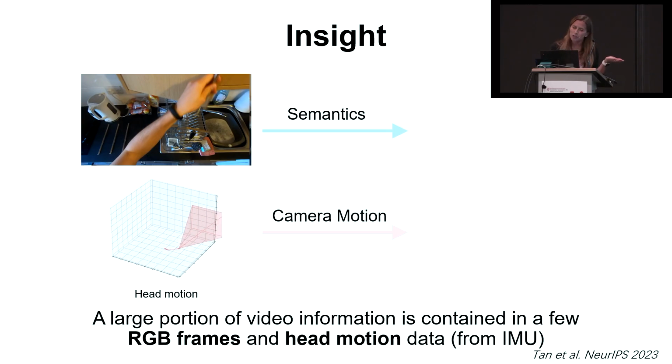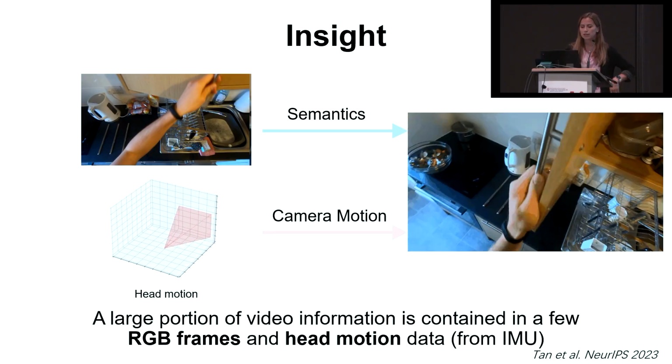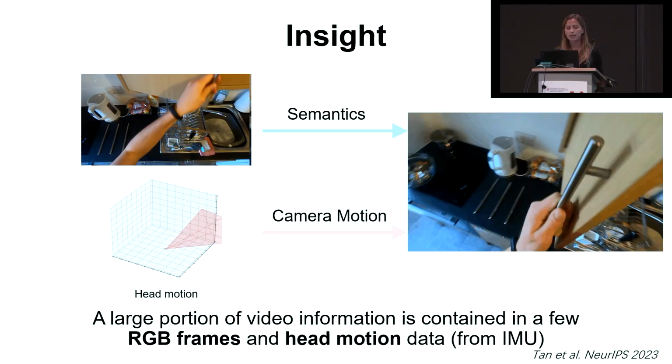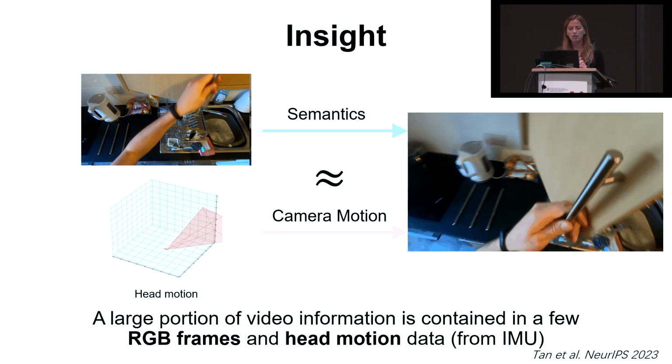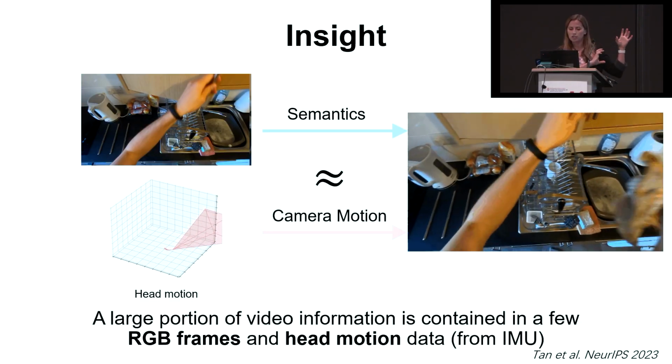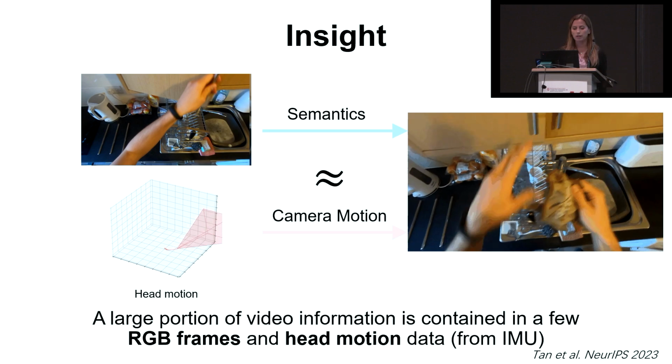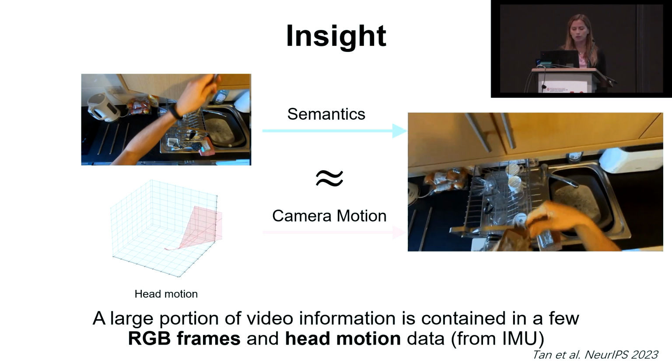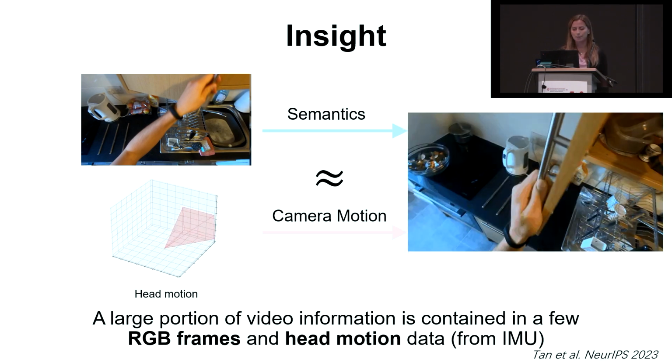So for a thought experiment for you, just to stay with me, think about if you saw that frame on the top, and then you knew the camera was going to move as in the bottom in the next couple moments, can you kind of picture what the video would look like? Certainly not fully, but you would be able to anticipate some aspects of that content. And so we decided we can look into trying to approximate what we do know about a short video clip using just those simpler and low power, less compute requiring sensing.